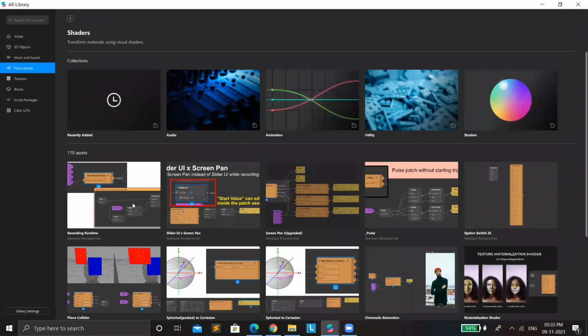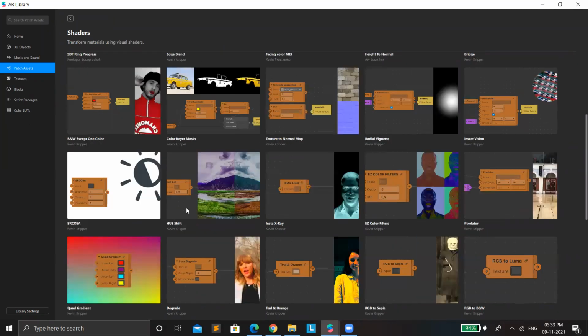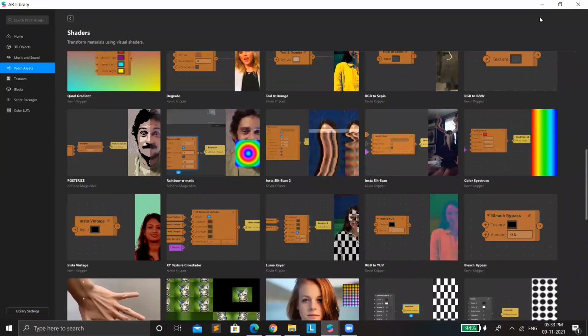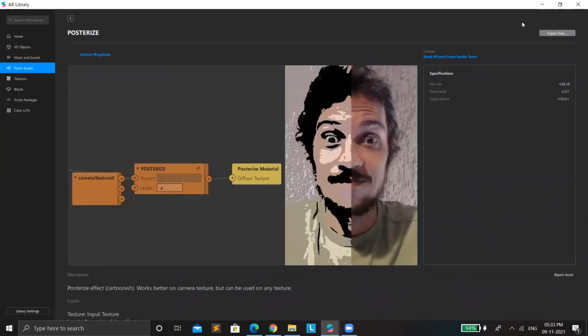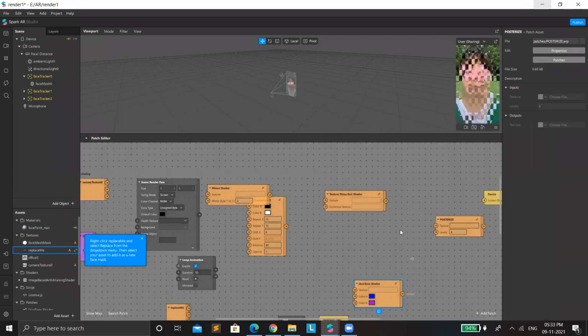in the shadows. So this is the patch that I have used here. You just have to import it, and once you import this patch, it will come here, and you just have to drag it here.